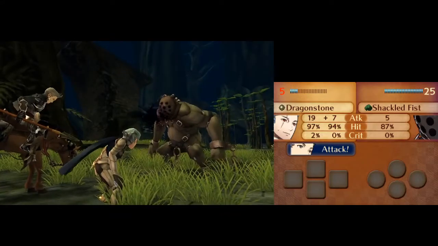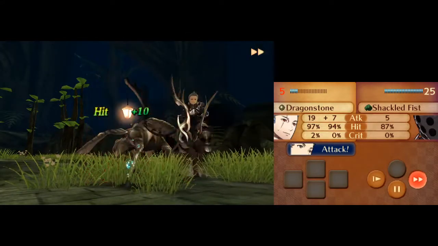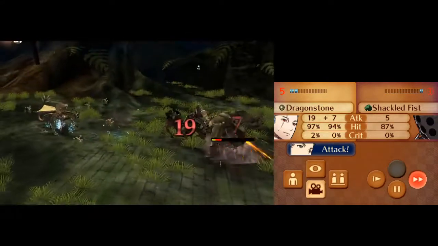Corrin rolls right along to get the next kill. He and Silas can now get inside the boss's range next turn. It's not over yet.